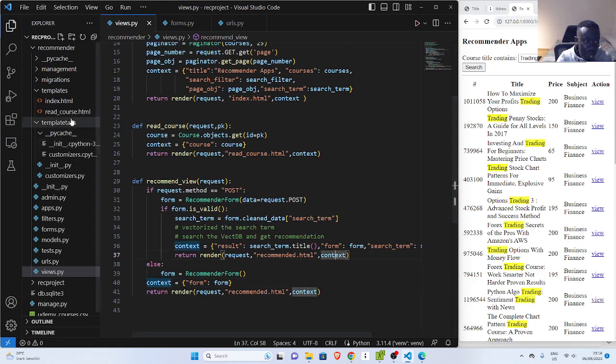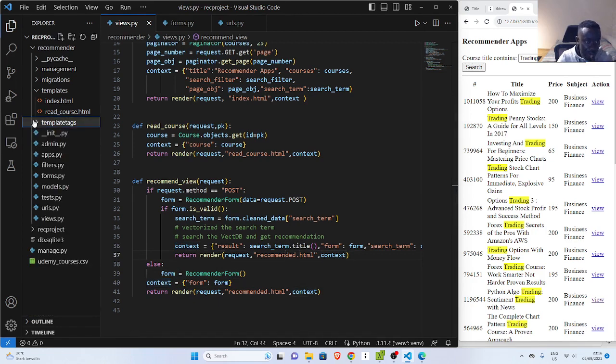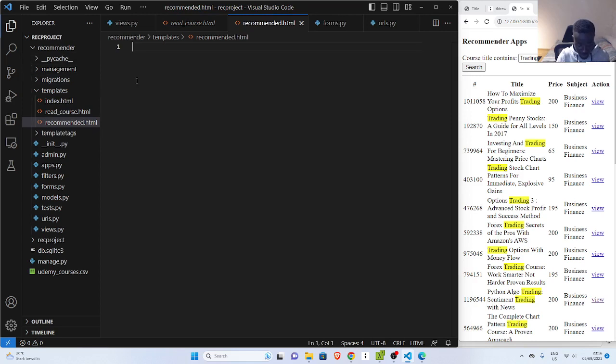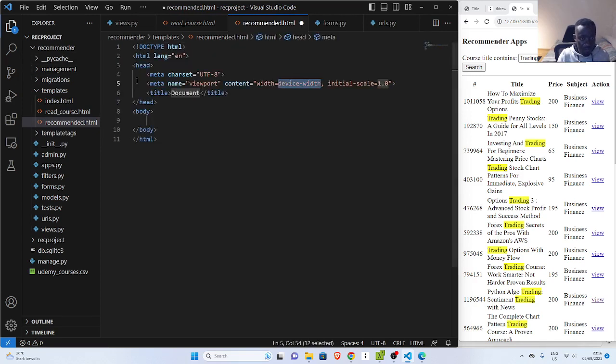So I'll go back and create this recommended template inside my templates folder. Let's create it called recommended.html. HTML5, and this one will take in the search term.